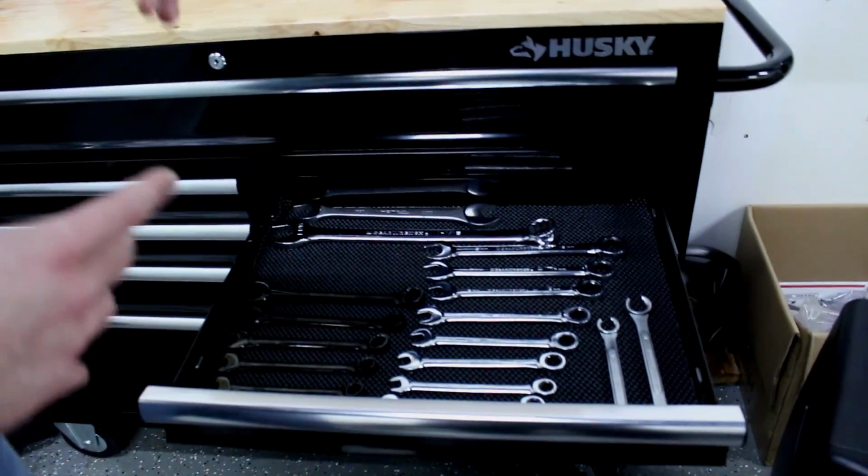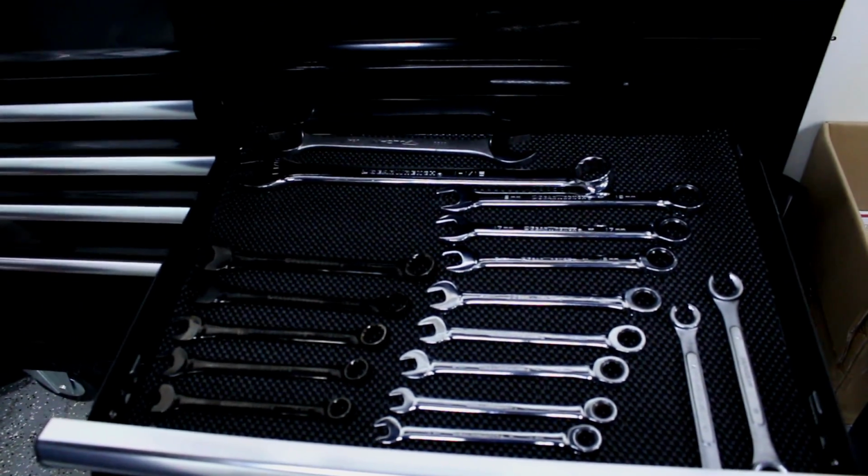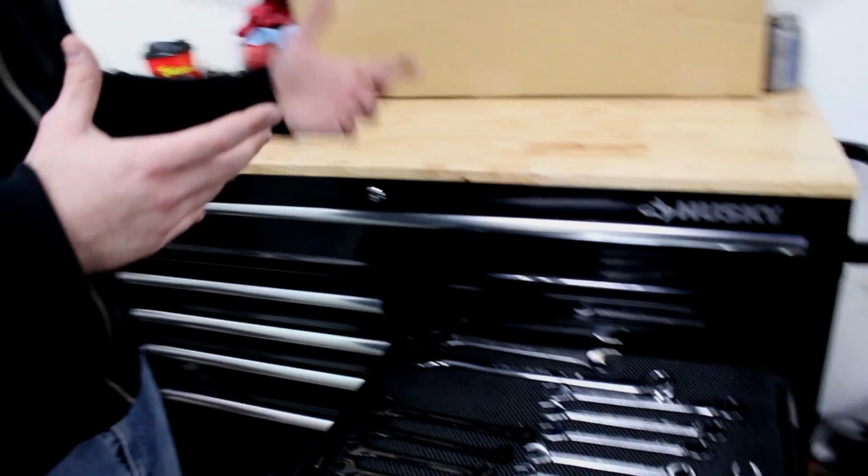If you're working with mostly import vehicles, or mostly domestic vehicles, don't just go and buy a gigantic 500 piece tool set. It's going to have half the extensions and sizes you don't need. I work with a Toyota, so pretty much all my stuff is in metric. The only time I go to a standard is when I don't have the equivalent size in metric and I have the close to equivalent size in SAE.